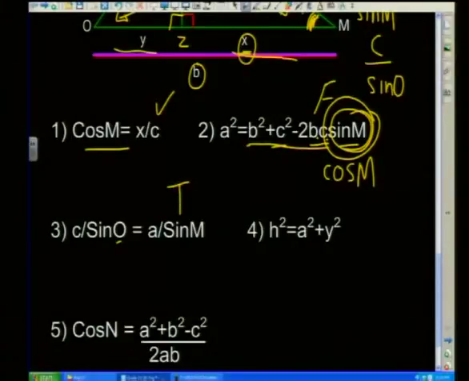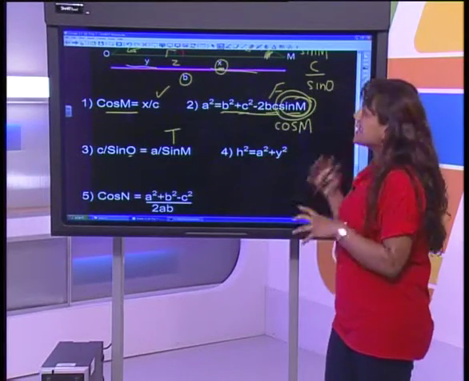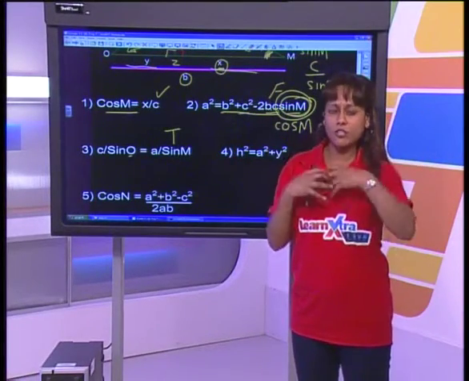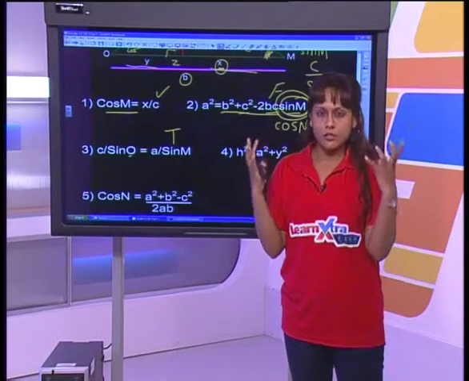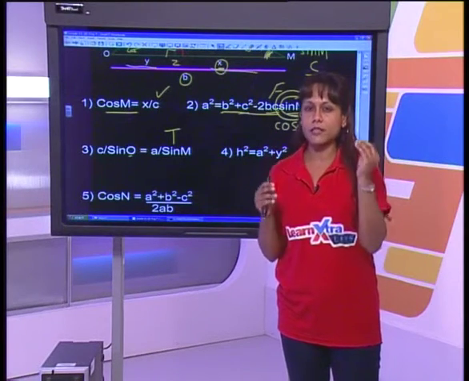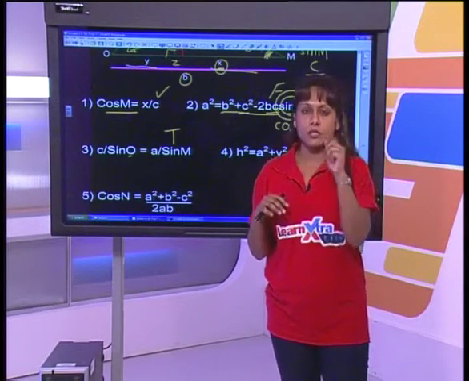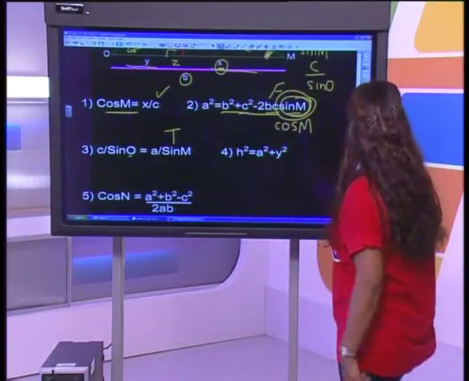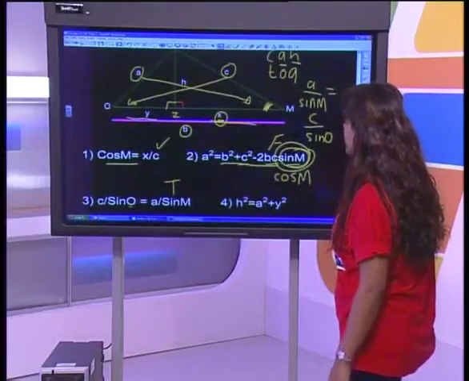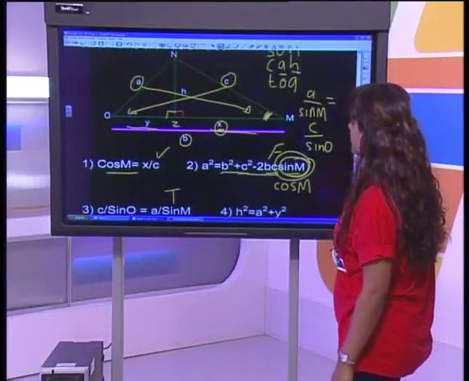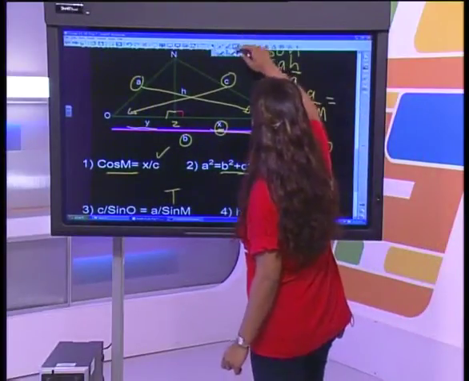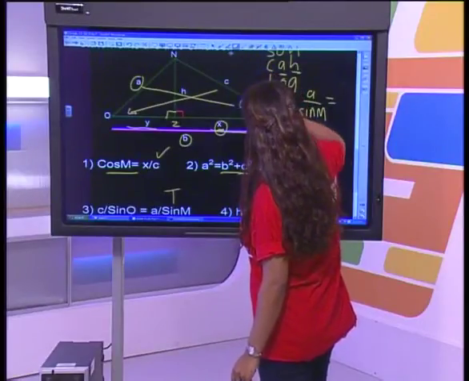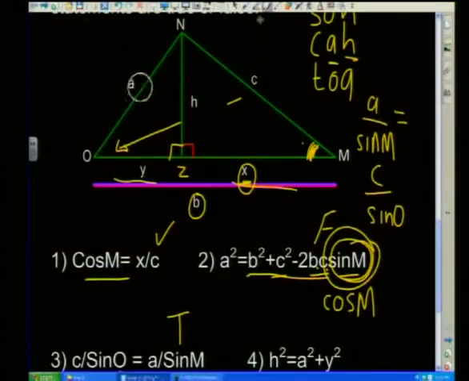All right, so hopefully all of you are following me and you're finding this diagram quite useful. It is a really nice way to show you how you can use all these different sets of rules that you have. So don't forget the old stuff just because you've learned sine, cos, area rule. You still need to know all of the old stuff. All right, the next one says h squared. And once again, I'm just going to erase because it can get confusing with all these other marks and angles.